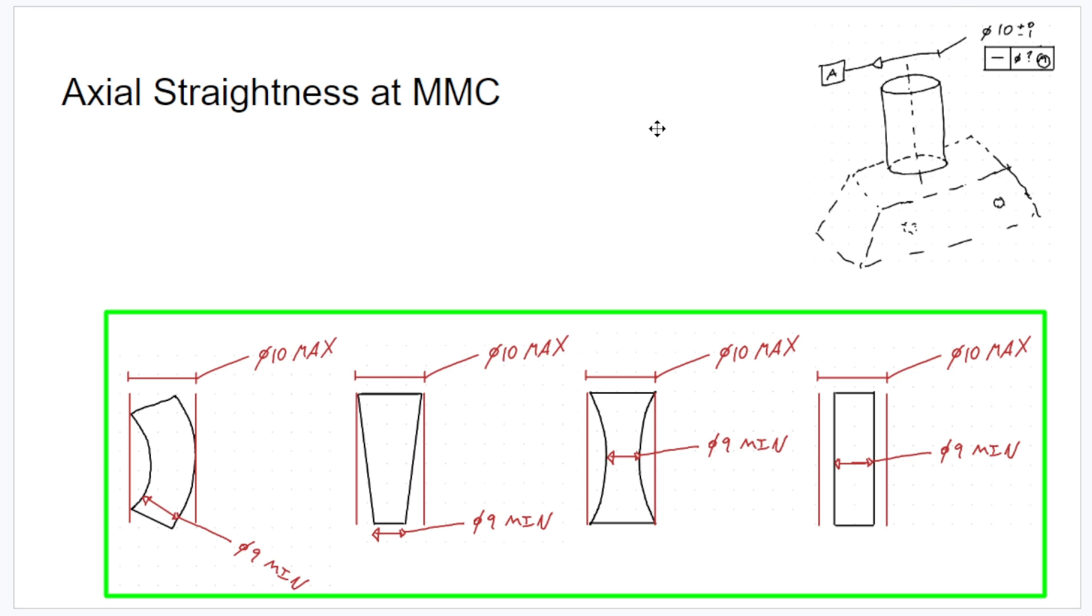I had sent the drawing to sort of a job shop for this prototype part and I had left it as rule number one because it was just locating with another part. And the shop said, well, you know, how straight does it have to be? And I said, well, you just have to follow rule number one. They said, well, what do you mean? I tried to explain it to them. They didn't seem to buy it. So I said, okay, fine. I'll put a straightness on it.